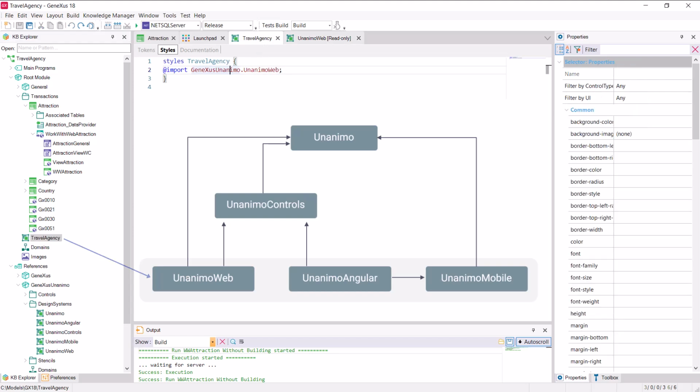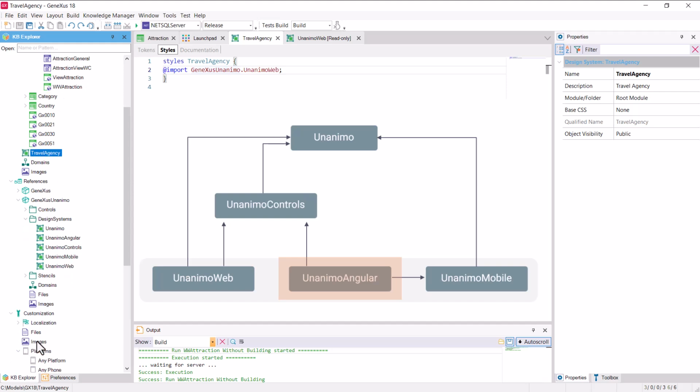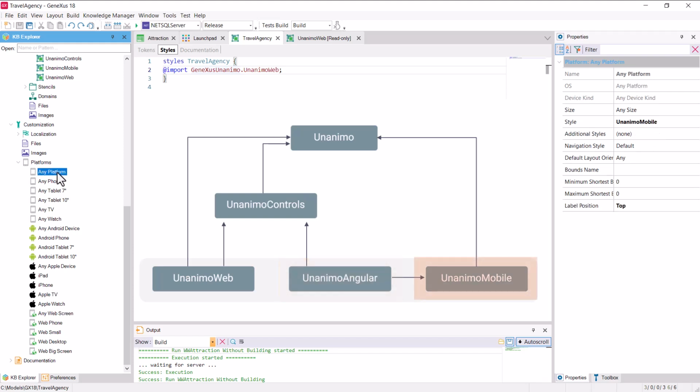Clearly, Unanimo Angular will be the default also for the web front end, but Angular, and Unanimo Mobile will be the default for mobile front end for all platforms, both for Android and for Apple.